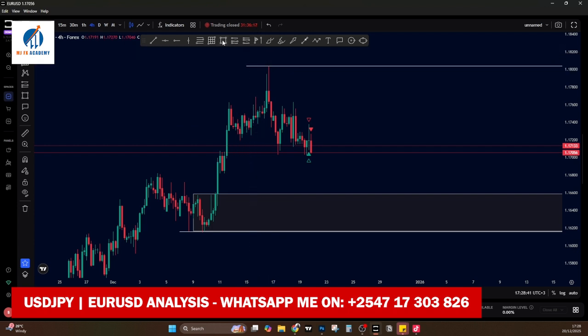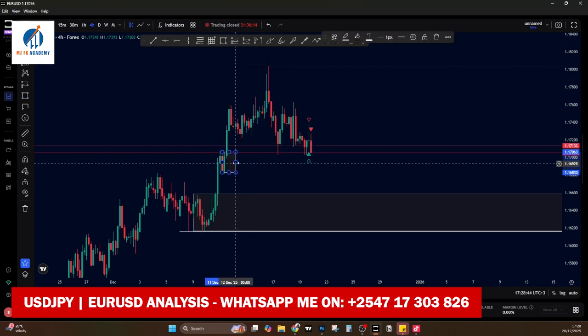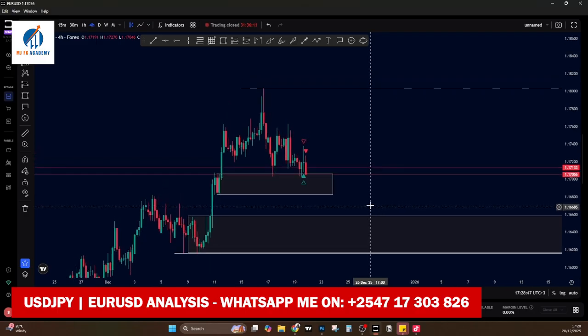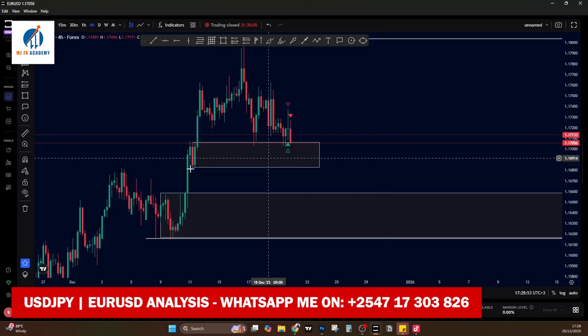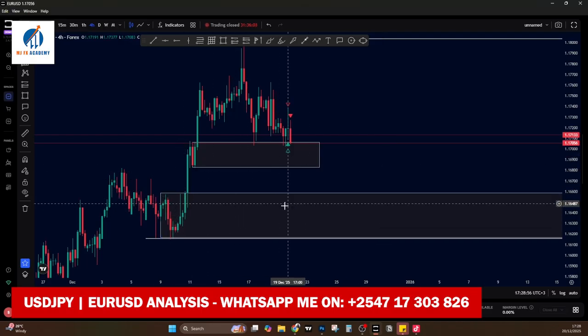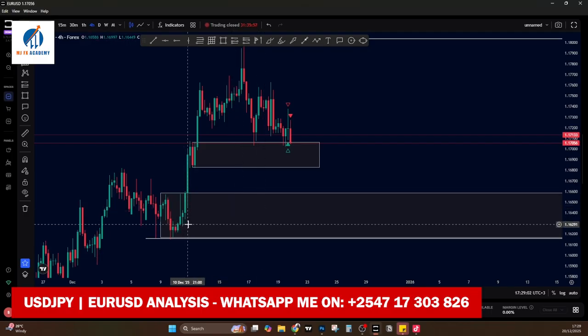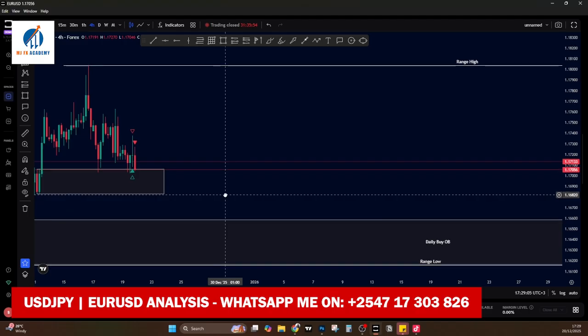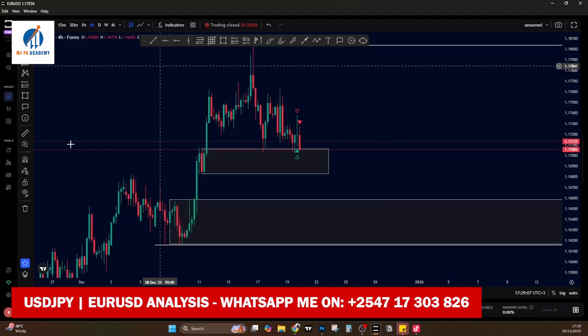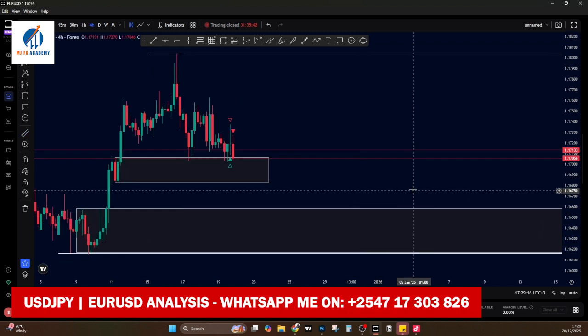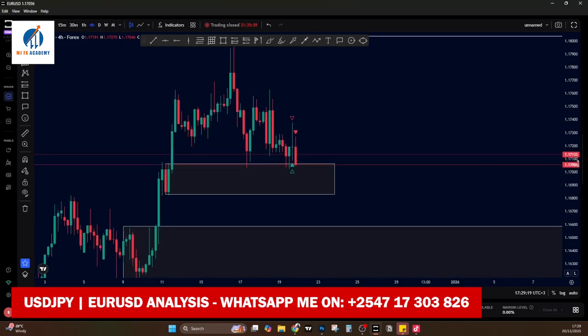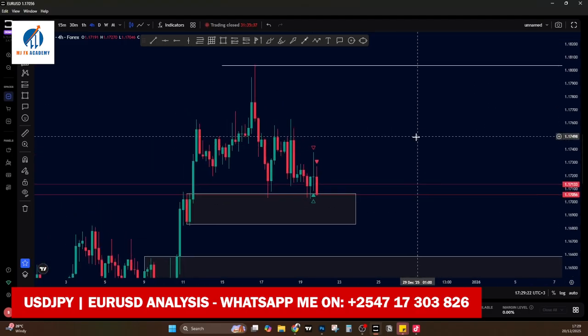Now look at this. The market is currently reacting from this order block, and of course, as we can see, what we called the daily order block, there's a lot happening here, but let us leave it like that. From here to here, that is like 42 pips. This is EURUSD. So we need to create a bias here now.